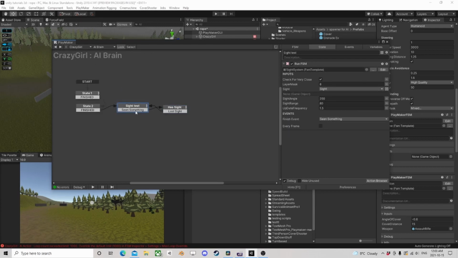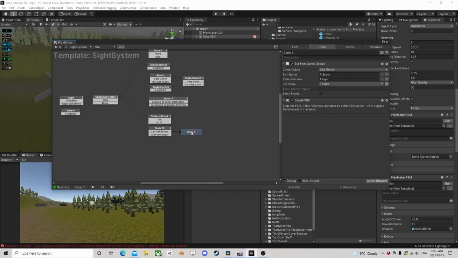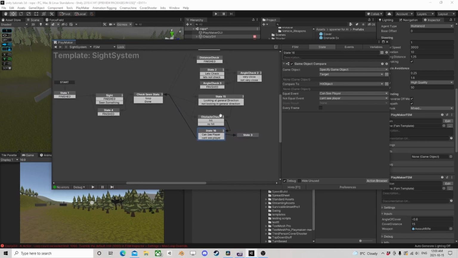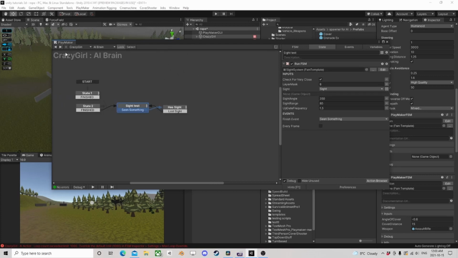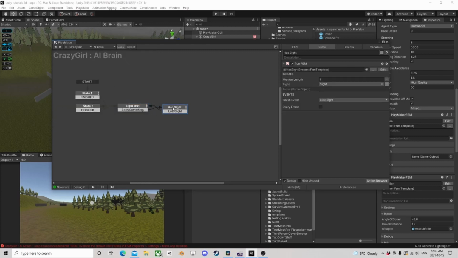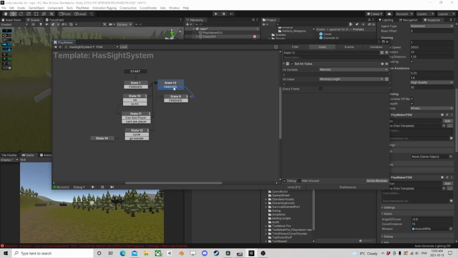This has seen something. I remember how I set this thing up. Oh yeah, finish event is seen something. Okay, so I'm right. So over here, if we've seen something, this guy pops up, comes over here, this guy sets the action.